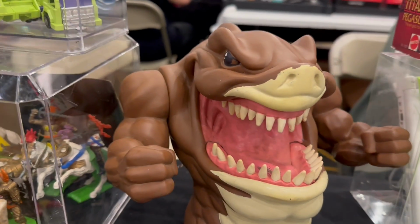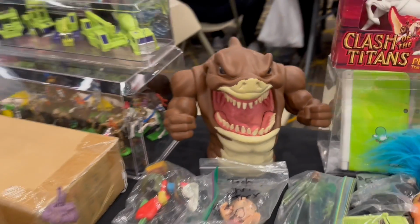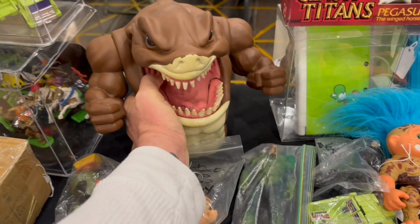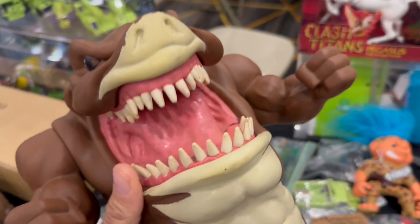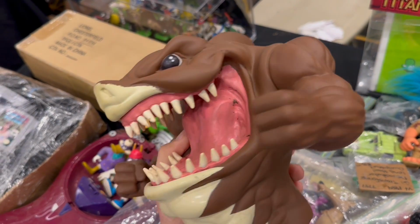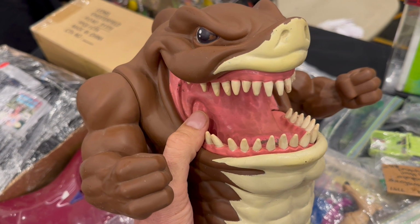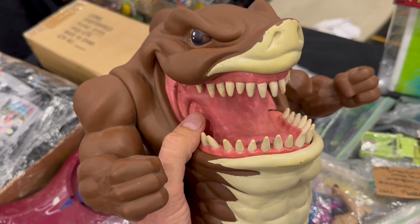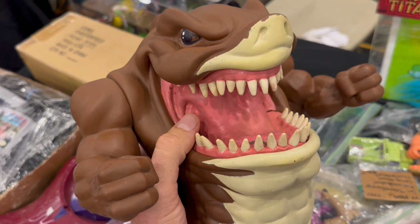Oh, wow, that is so cool. You can pick him up if you want. Really? Oh, cool. How much you asking for him? Asking $225, but I'd probably take $2. Okay. You don't see them very often, that's for sure. Where'd you find him at? My husband is a big Street Shark turtle guy. He buys lots of them all the time.